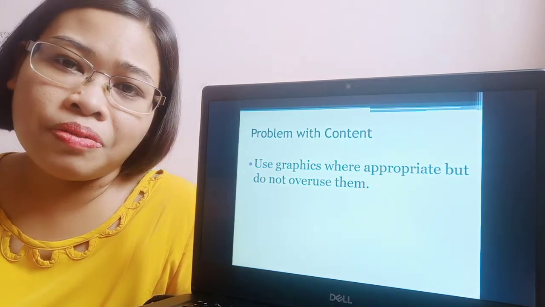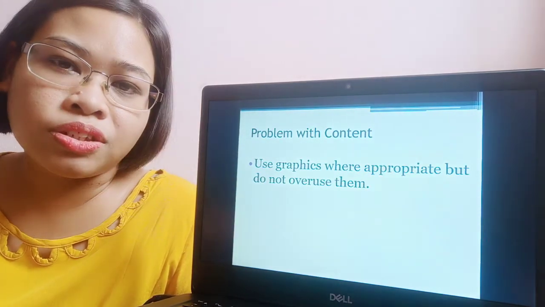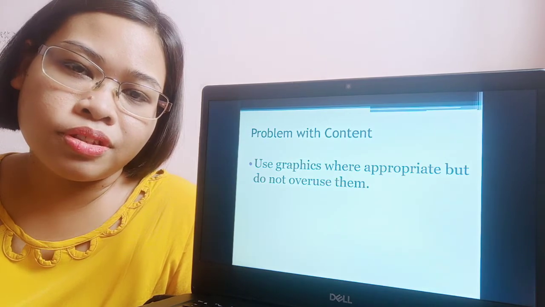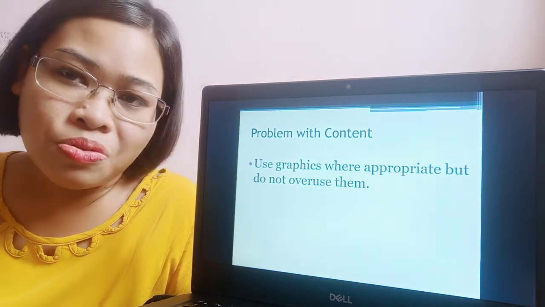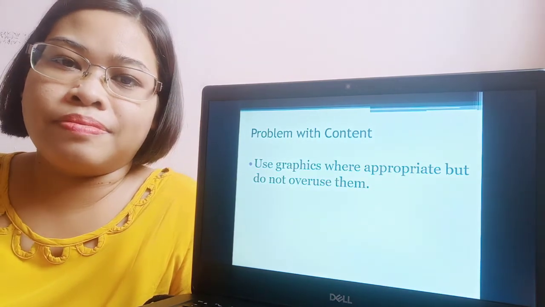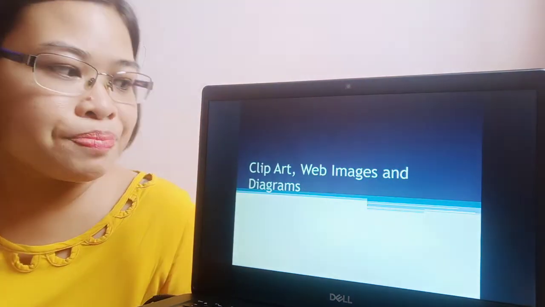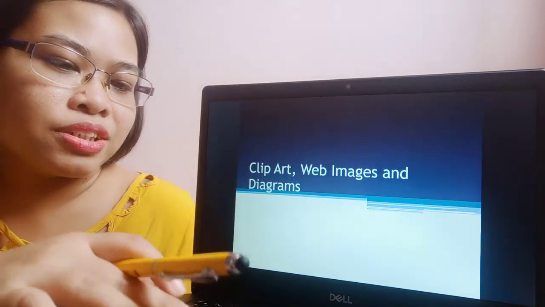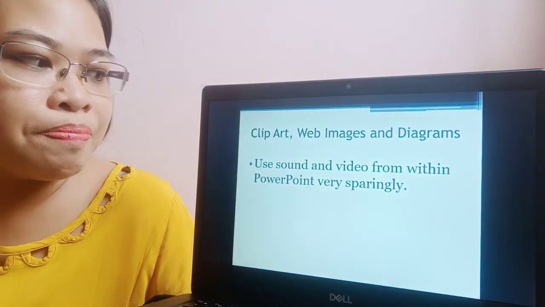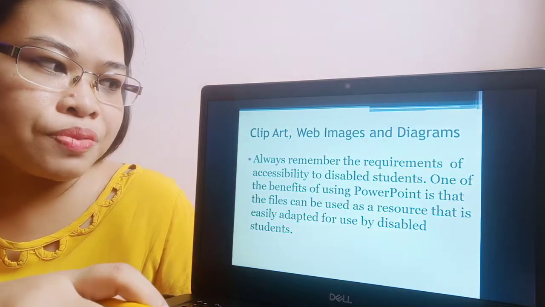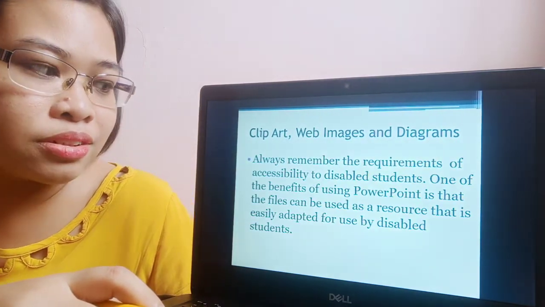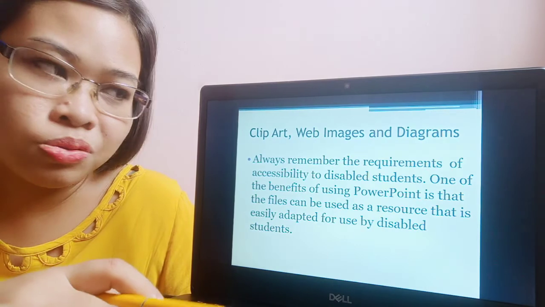Excess use of features like effects, music, colors, or sounds is not good in presenting through PowerPoint. Clip art, web images, and diagrams. Use sound and video from within PowerPoint very sparingly. Always remember the accessibility requirements of disabled students.